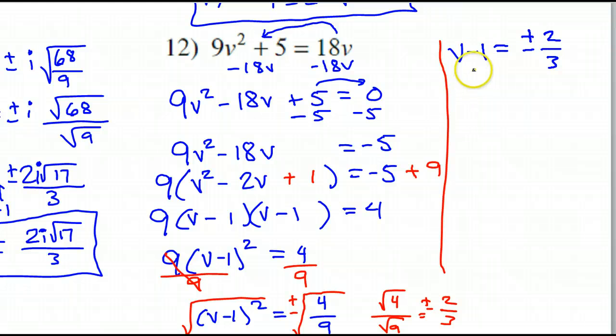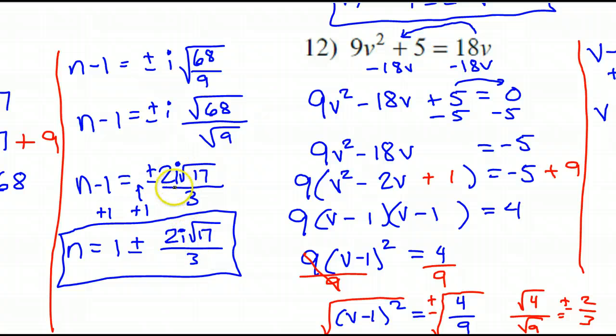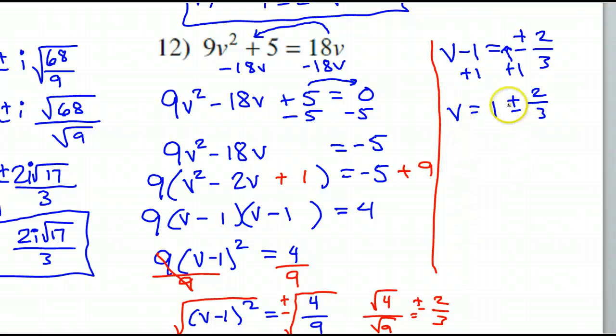Now, I will add 1 to both sides. Okay, and put it in the front for now. So that's going to give me v equals 1 plus or minus 2/3. Now, we will not leave it like this, alright? The fact that this is a fraction does not give us an excuse to leave this separate. That's only when there are radicals involved, or imaginary numbers. This has neither. In other words, we can easily add these and subtract these.